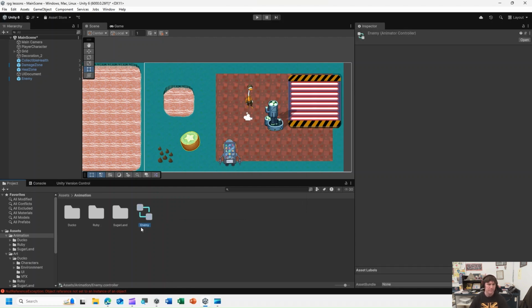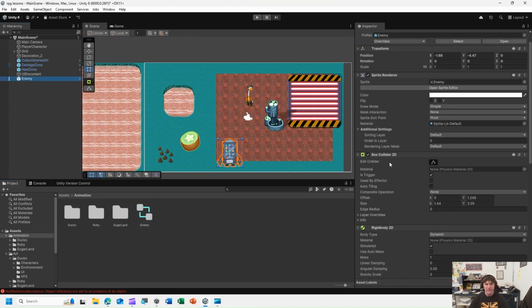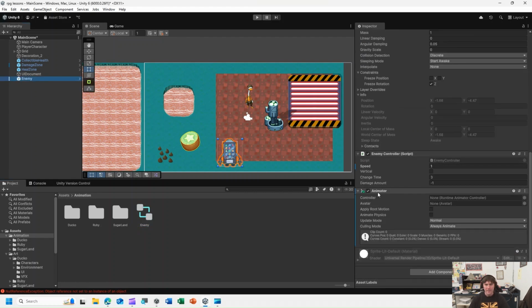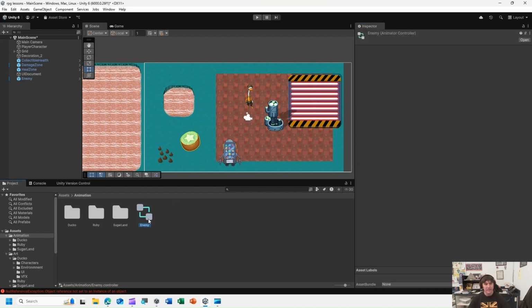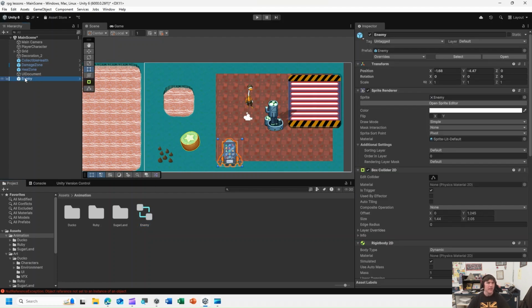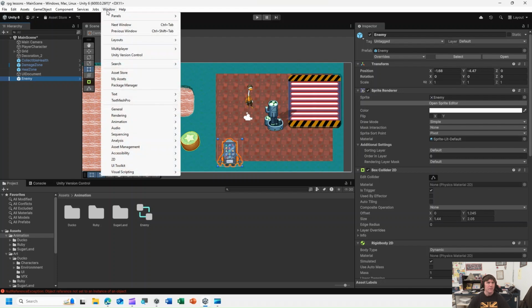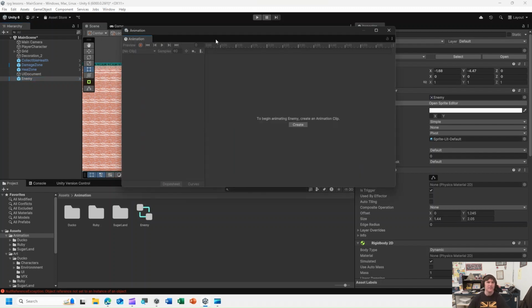All right. We're going to then go ahead to our enemy object. We'll scroll down to that animator component, and then we're going to click and drag to where it says controller. We'll be revisiting this in a bit, but let's go ahead. Okay, so we are going to now make sure we've got the enemy selected. We're going to go to window, animation, and let's see, I always get these confused, and then animation. Yes, this is what we want.